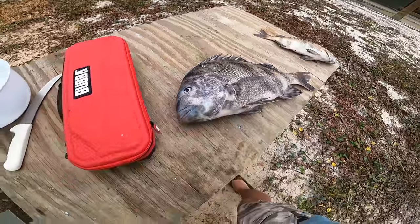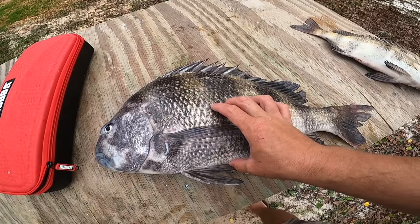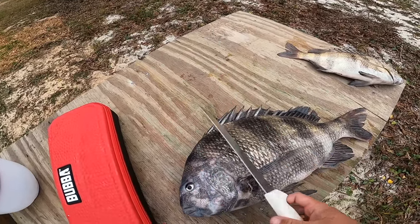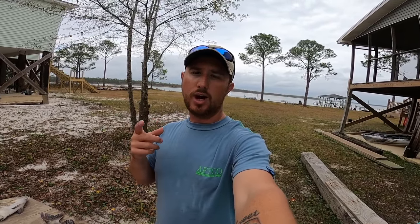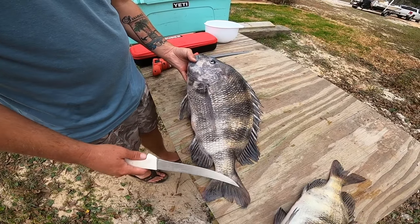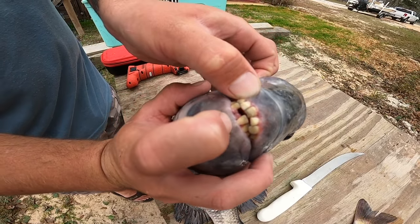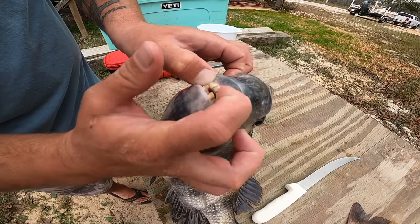Let's go ahead and get it on the cleaning table. I'll show you — they all clean the same. They have a really big rib cage, so most of the meat's going to be this top loin back here. Starting out with a sharp knife — this is a Dexter, I like to use them, they're cheap and get the job done. If you don't want to see any fish cleaning you can skip past this point and we'll get into the cooking. Look at those teeth on them — I think he needs a dentist! They look just like human teeth. That's why you want to use small hooks — they have mostly molars and barely any lips.